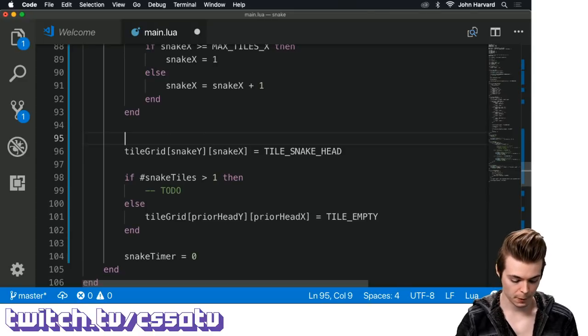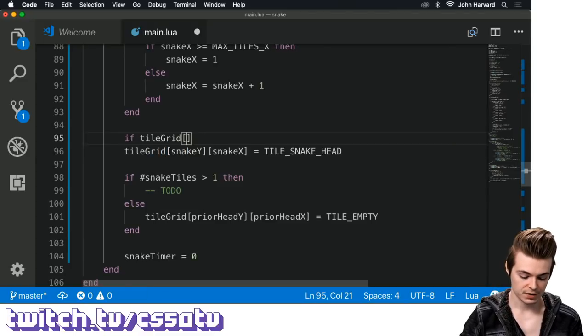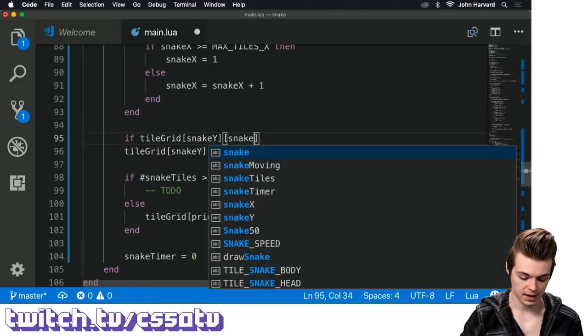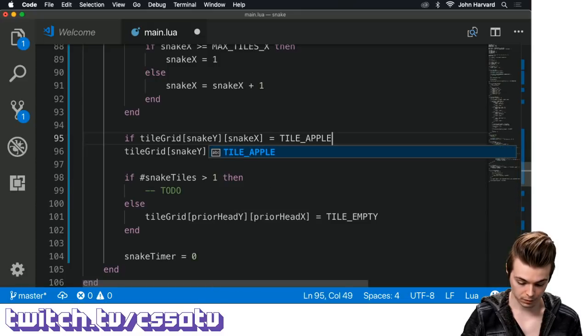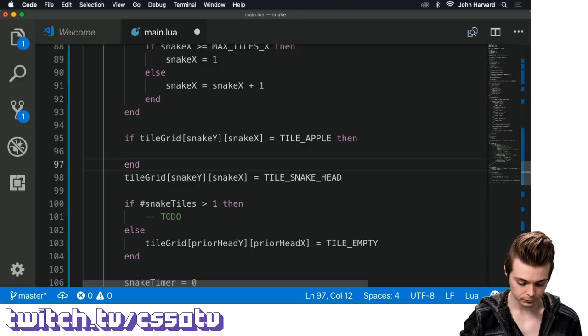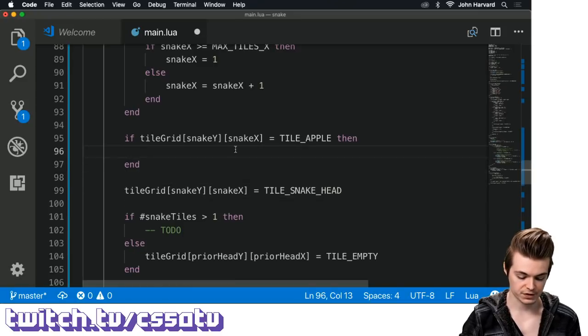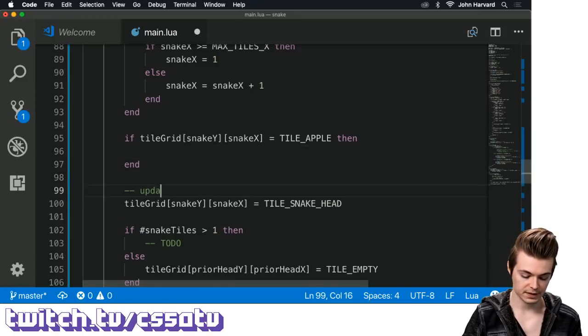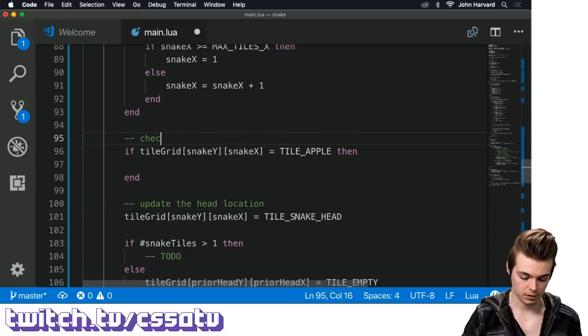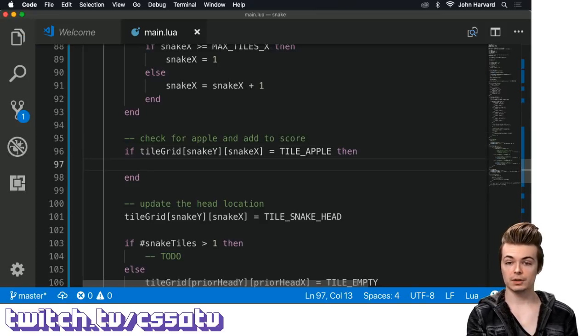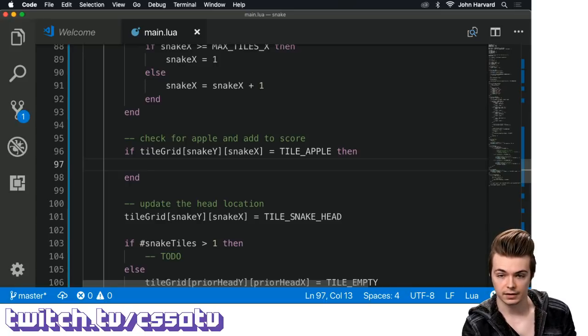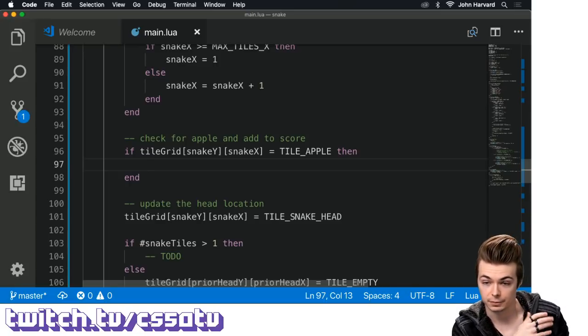We want to say, okay, so if tileGrid[SnakeY][SnakeX] is equal to TILE_APPLE, then, and this will be the same either way, we'll still need to update the head location. But check for apple and add to score, right? This will eventually be where we also add a node to the head, right?